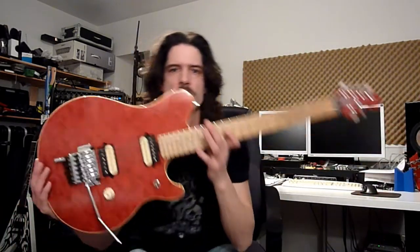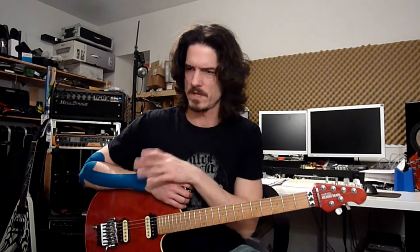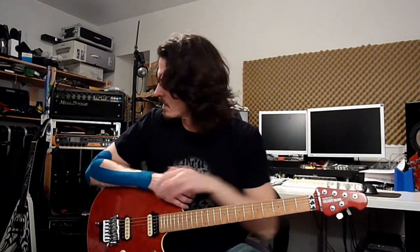What's the street price for a used EVH? I guess around 3,000 at the moment. Between 2 and 3,000 euros or US dollars or whatever. And you can get an Axis EX from Japan for around 1,000 or 1,200 US dollars, plus shipping, plus import tax, and so on, come on.